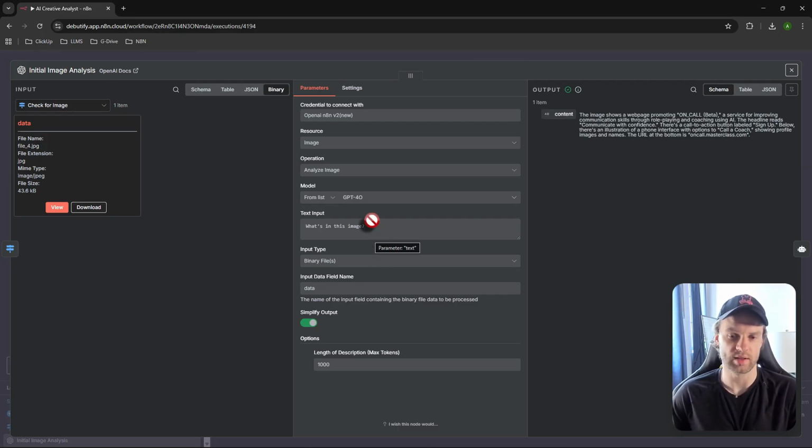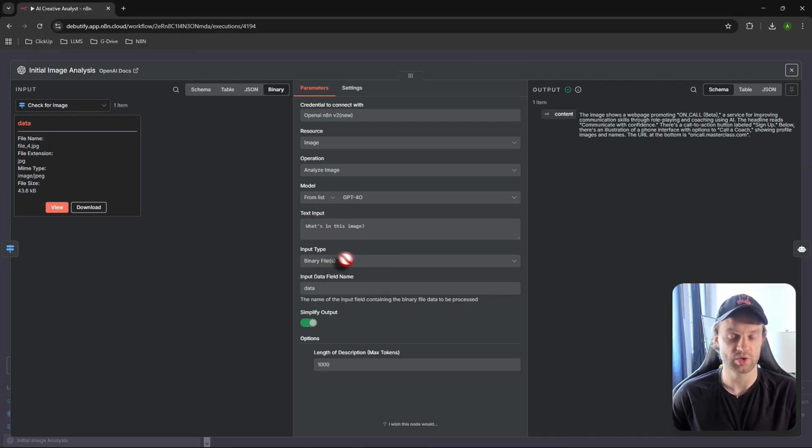Right? So I feel like it's just because the new model, maybe there's a lot of requests happening, or it's not yet fully optimized. So I'm still sticking with 4.0 because of the performance reasons, right? For text input, you don't need to change anything. We just basically want to get the data, what's in the image. Again, if you want to have more complex understanding of the image, or you're trying to analyze or retrieve some specific data from the image, you can adjust the text input, but usually you don't.